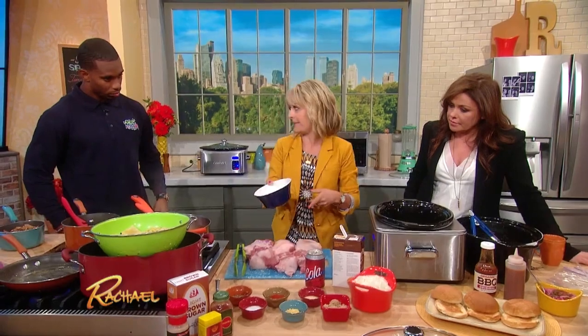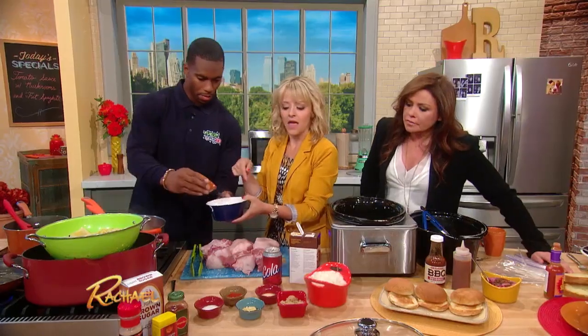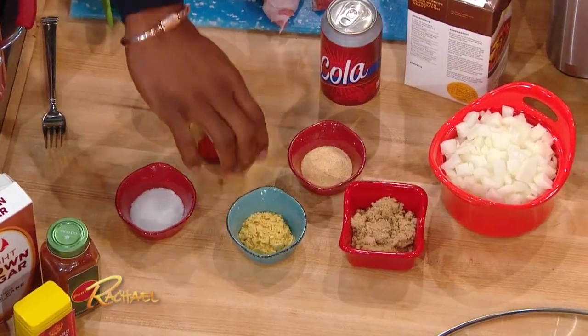To help you make a little rub here. Okay, so we've got pork shoulder, pork butt. You want to add some black pepper there? Absolutely. You just add all these guys in there. We've got some cracked black pepper, some salt, right in here. Some paprika, some dry mustard, some garlic powder, and then a little bit of brown sugar.